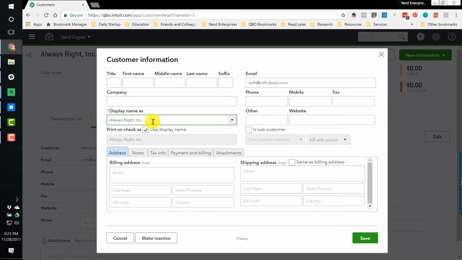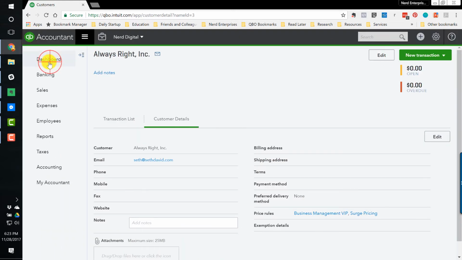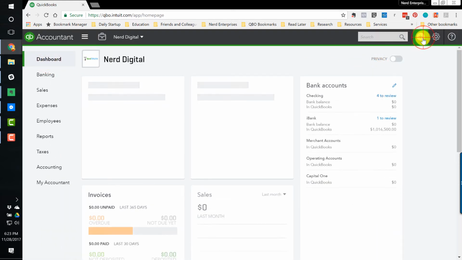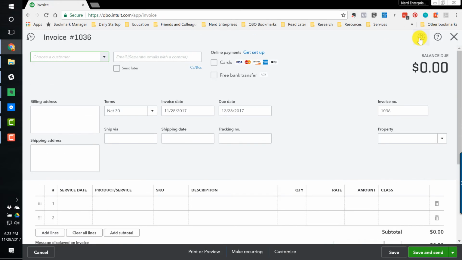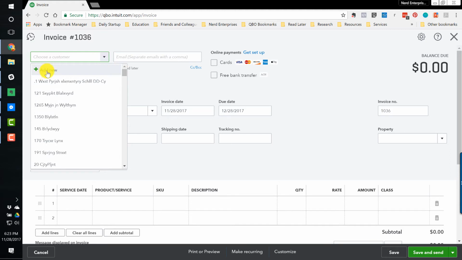The only thing that matters, the only thing that you need, the only required field here is the display name as, right? I can have nothing else anywhere else, and I'd be fine. So if you're on the fly, and this is one thing I mentioned in the write-up, if I decide I'm here at the dashboard and I just really quickly need to get an invoice out to a customer, so I go to create a new invoice, but I didn't add my customer in yet. So not to fret, you can click the drop down, you can choose add new, or you can just type the name of the customer, and if that customer name isn't already in the list, QuickBooks Online is going to ask you to set that up.